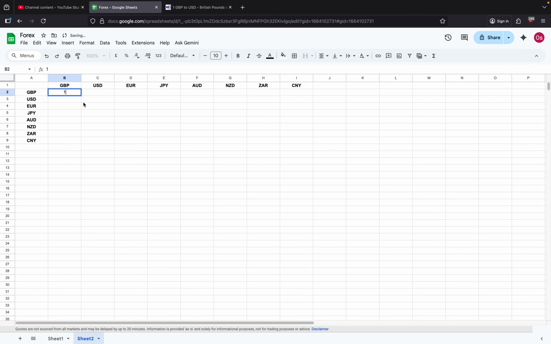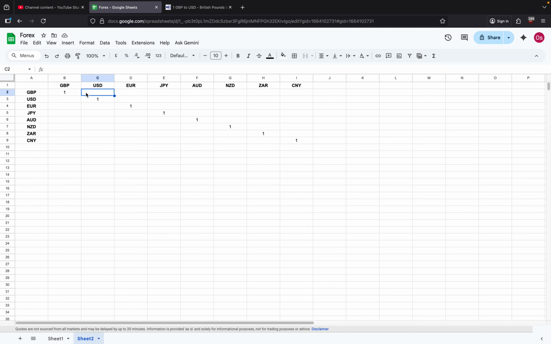So £1 is £1. One USD is the same, and 1 yen to 1 yen. Australian dollar 1 is to 1, 1 NZ is to 1 NZ, and so forth. Where they intersect, where the columns and rows intersect in the matrix, that's the equivalent of each currency.